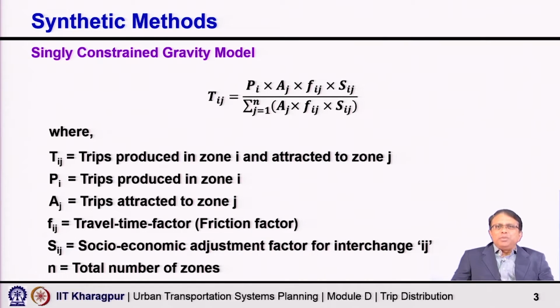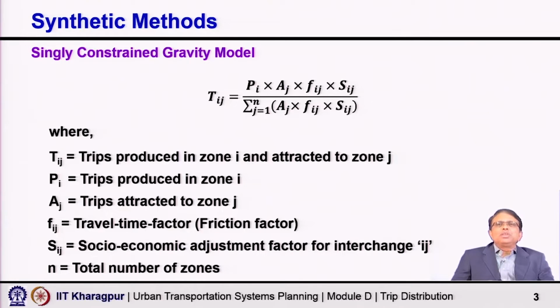So, up to that part, P_i A_j into F_ij is exactly like our gravity model formulation that we have discussed so far: proportional to P_i, proportional to A_j, and inversely proportional to some spatial separation, say distance, cost or time. But then I said one more thing: in this case zone i is not connected to only one particular zone j, but maybe to n number of zones, which are all destination zones, and for each of those zones there is an attraction and a corresponding F_ij value.